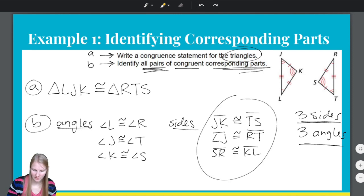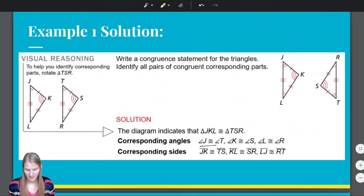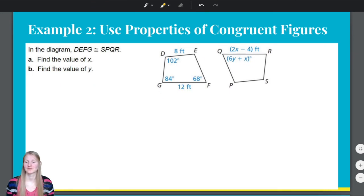Okay, actually no, we'll leave that there. Okay, all right, let's check and make sure that we were correct. J and T, K and S, L and R, JKTS, KLSR, LJRT. Woo! Yay, we were right. Okay, on to example 2.